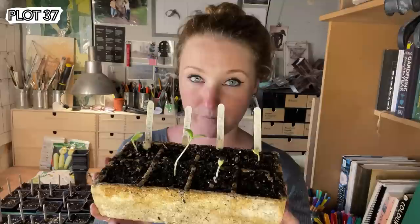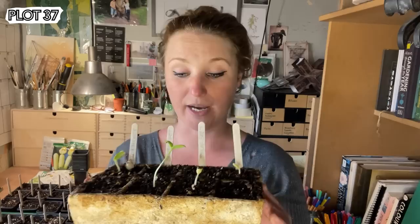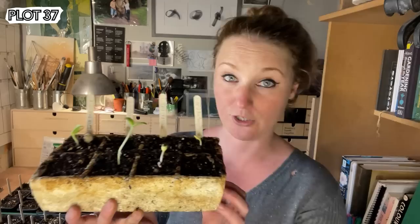Anyway, cucurbits are in. That really does feel like spring. That rhymed, that was nice. I don't know if you remember, I haven't included melons in that lot because I sowed them about 3 weeks ago, and I can show you what they're looking like now. I haven't had the best germination, but I do have two of each. The two types of melon I was growing are Minnesota Midget and Sugar Baby. I sowed four of each and I've got two, so that's not too bad. I think four melon plants is easily enough for me, what with all the cucumbers, because these are going to have to go in the greenhouse too, so I'm not unhappy with that.